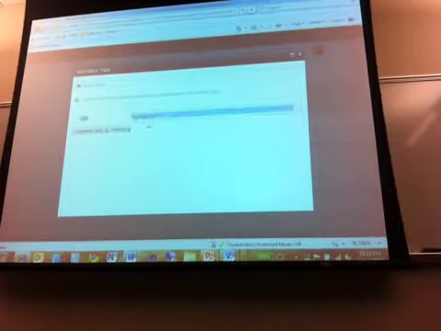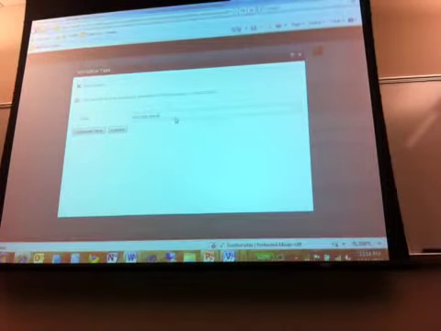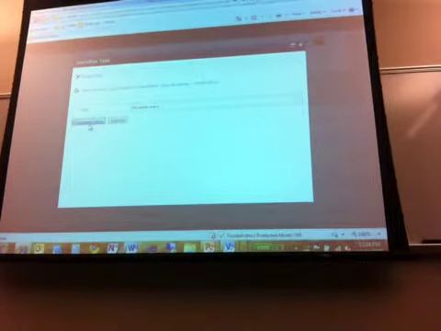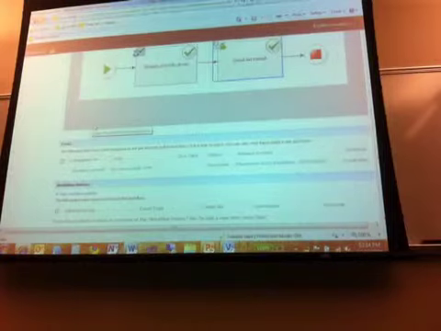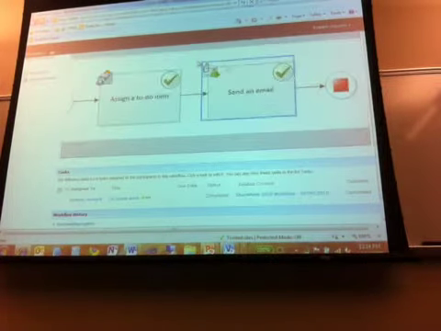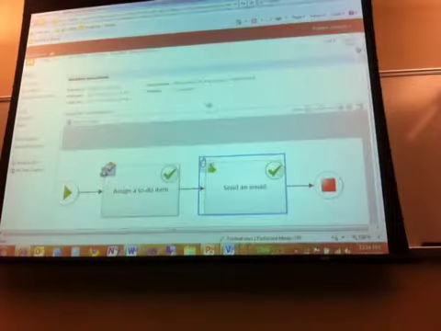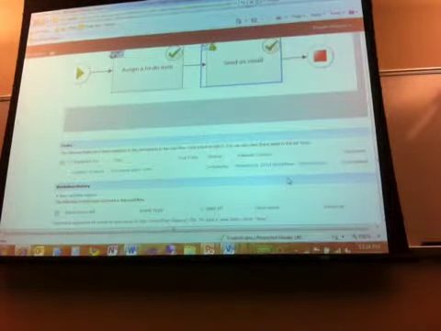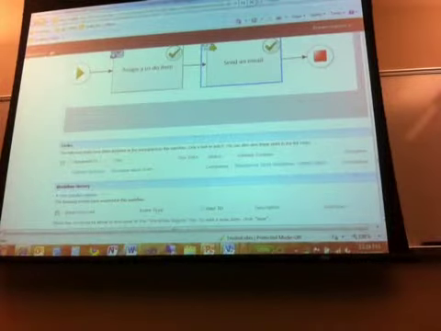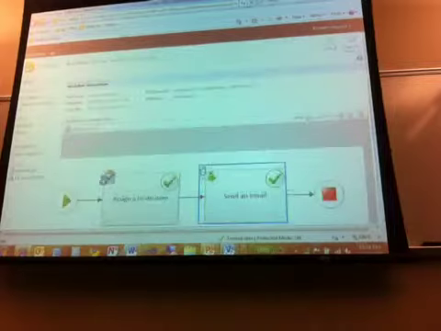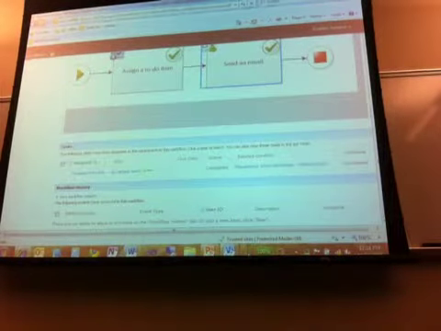This screen right here was generated for me, but I could have changed this. I could have collected some data from the user. I can make it look like whatever I want inside InfoPath without writing any code. So the task was completed, the email was sent, and you can scroll up and see that the workflow has been completed. So you can do quite a bit. Not that that was that complex, stretch the imagination, but you can do quite a bit without writing any code, especially with the use of InfoPath and Designer.